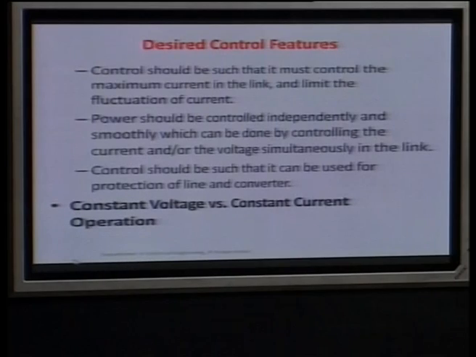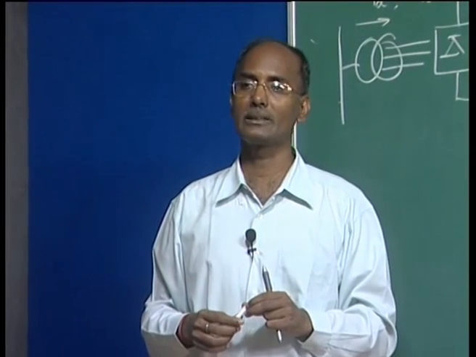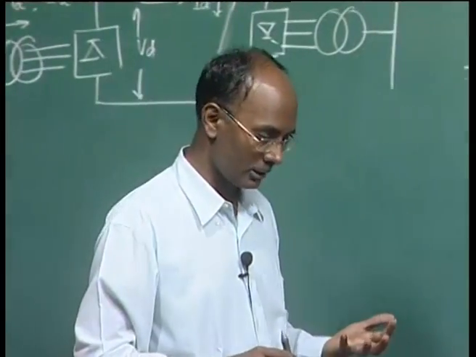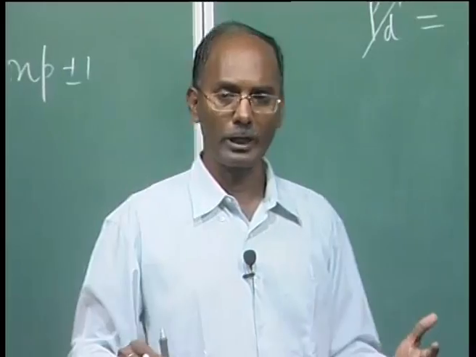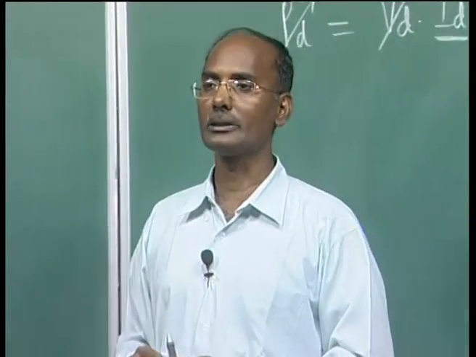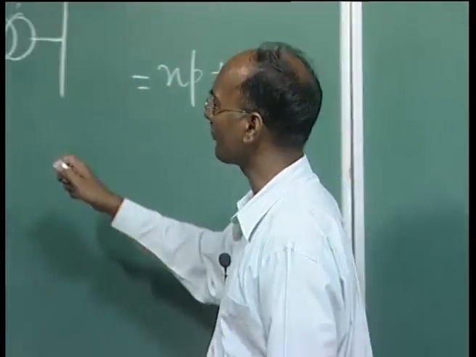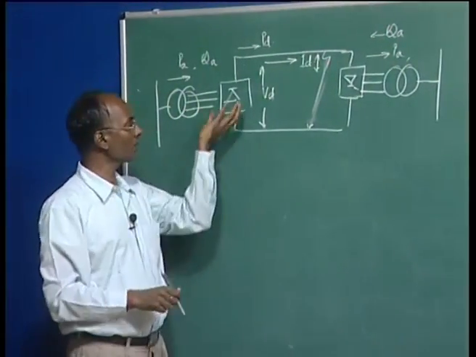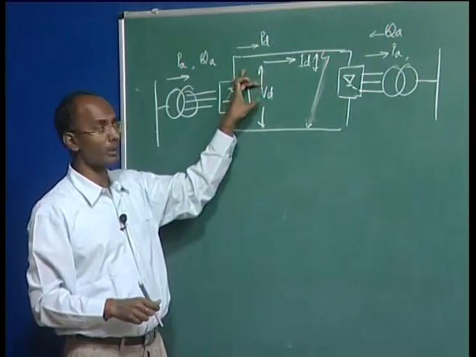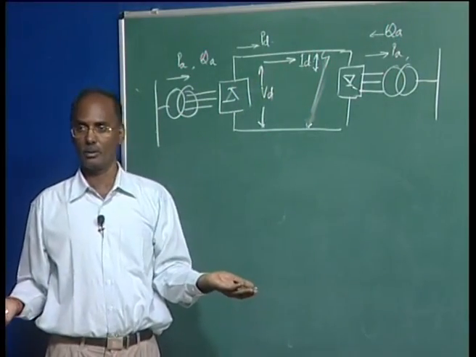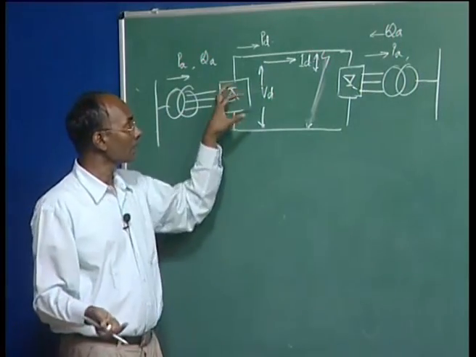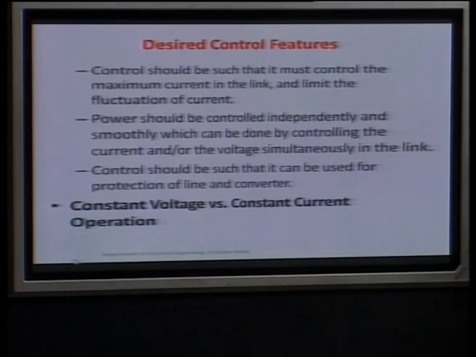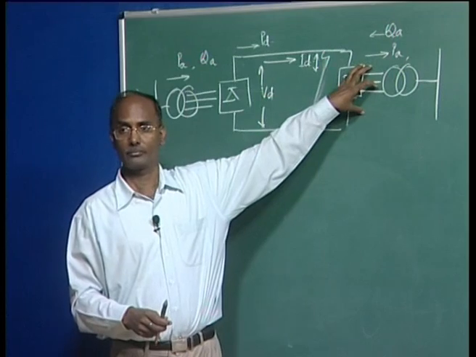Another feature we require is because of the limitation of DC circuit breakers. Even though people are now doing a lot of research in DC circuit breakers, commercially a very bulk current rating is not available. So if there is any fault, we cannot open this line at once. We have one option to control this: we can reduce the voltage, and automatically the current is 0. So your controller should be such that it can even protect your converter circuit as well.